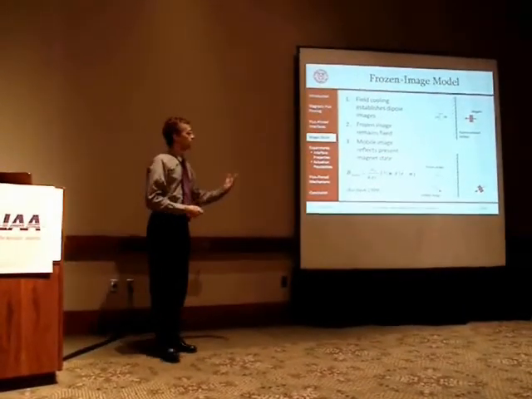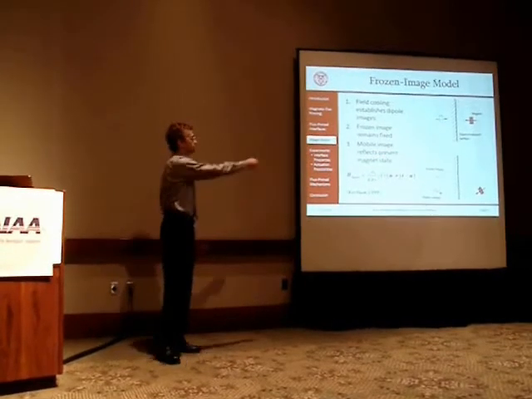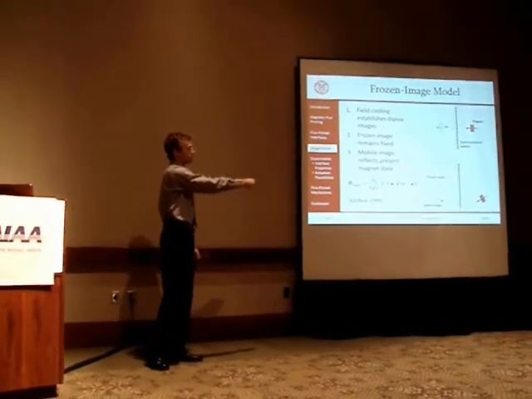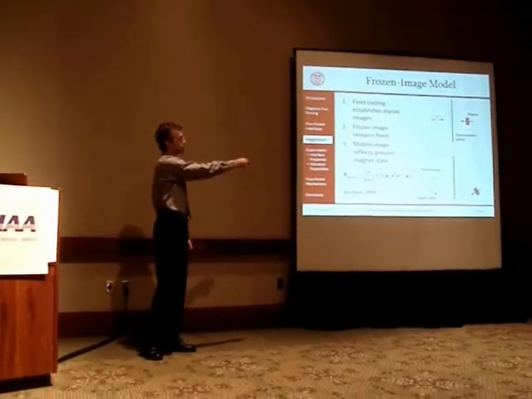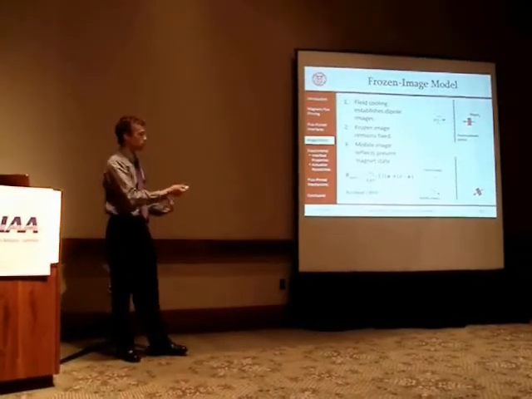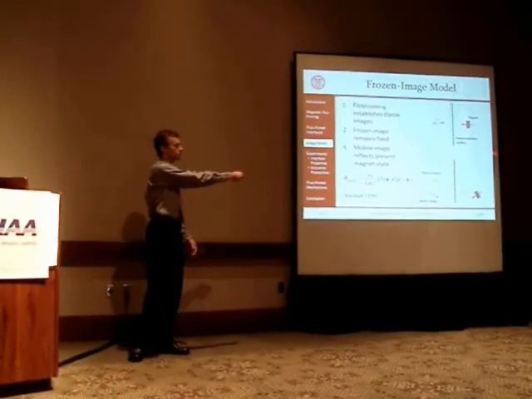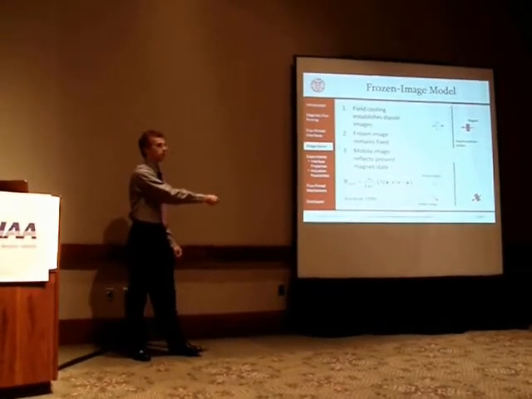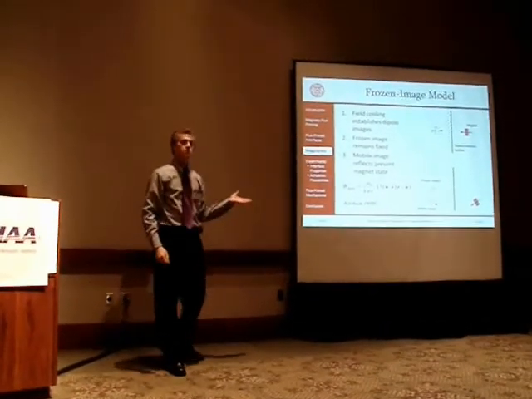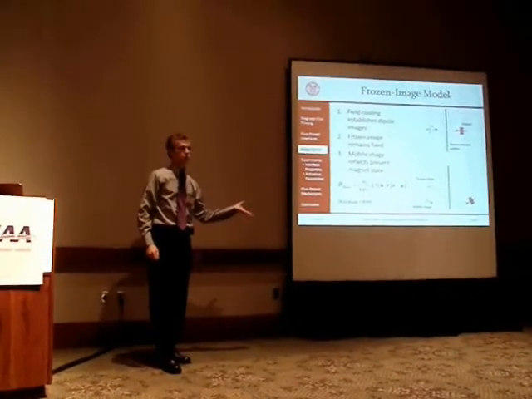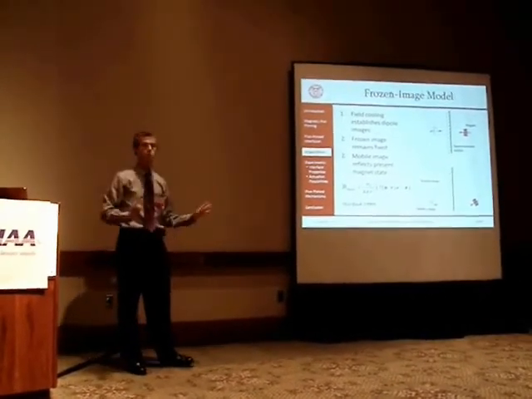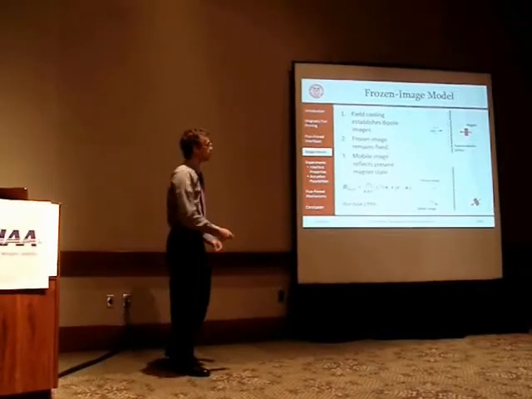One of them is fixed in the superconductor, and it's a reflection of the magnet with the same dipole moment. And the other one reflects, literally, the current state of the magnet. So as the magnet moves around, this mobile image moves with it. Now you can see here that there's sort of a parallel with active control, even though this is all happening purely because the superconductor is a superconductor.